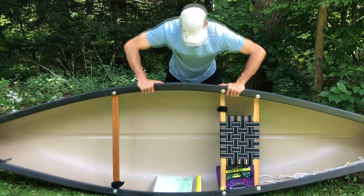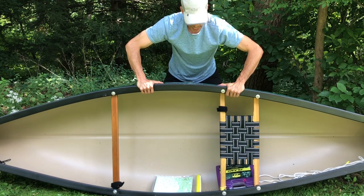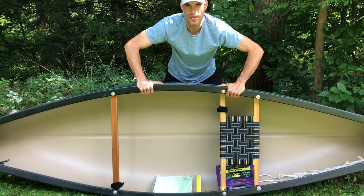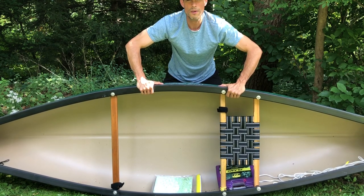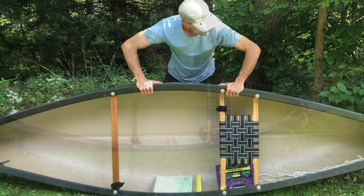Just very simple and minimalistic when it comes to weight. I don't want to have a lot of extra weight with me to pull off these portages. Everything I have serves a specific function, and I know exactly why it's with me at all times.